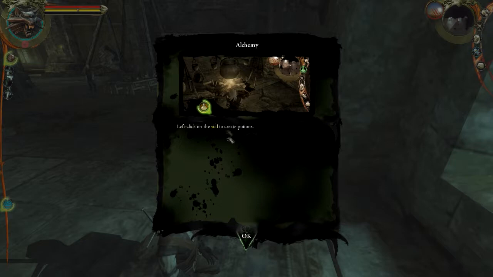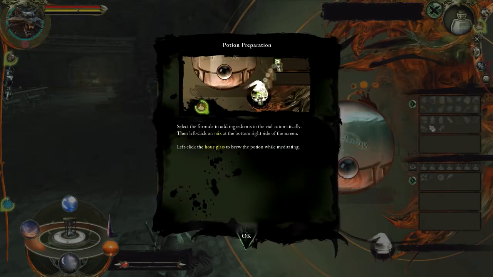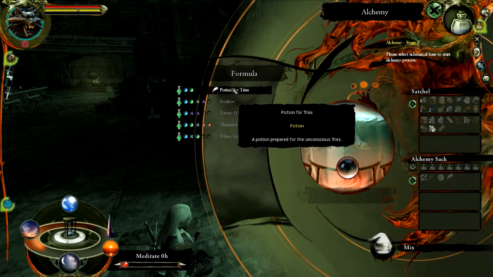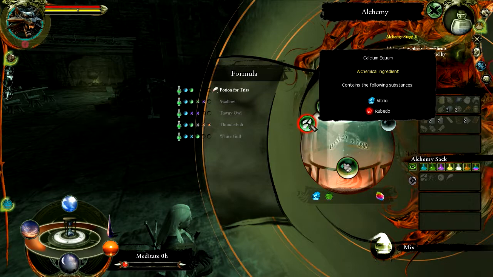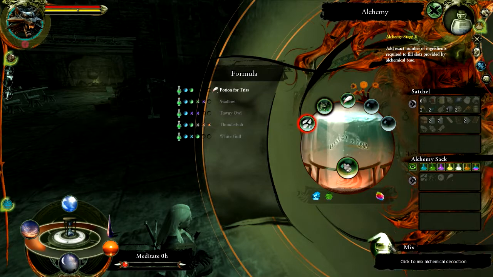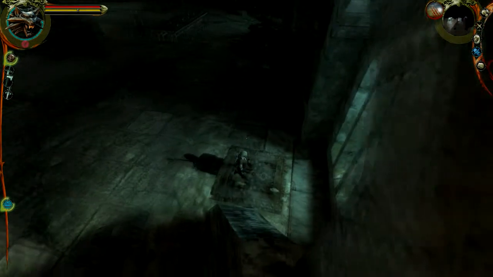Okay. Left click on the vial to create potions. Where is the vial? This one up here. Select the formula to add ingredients to the vial automatically, then left click. Okay, so it's going to be added automatically. The potion for Triss, a potion prepared for the unconscious Triss. We're using the white gull potion as the base. We've got the calcium equum, the celandine, and the Frightener's claw. I guess we mix this. It's going to take 1 hour, so we need to meditate to prepare this potion.